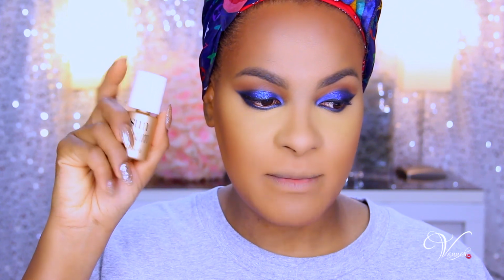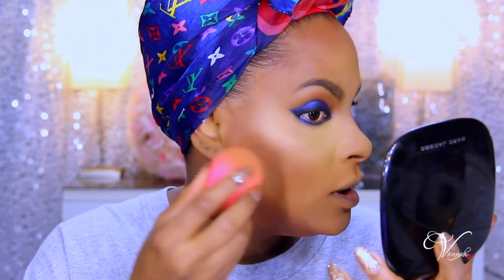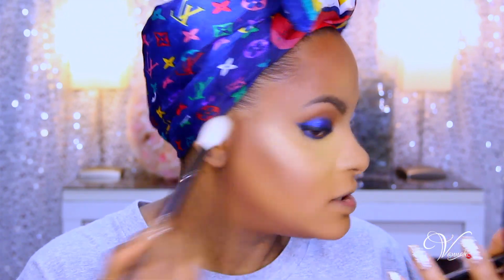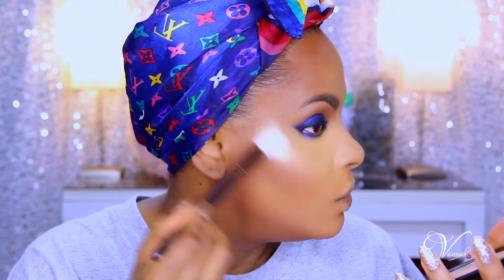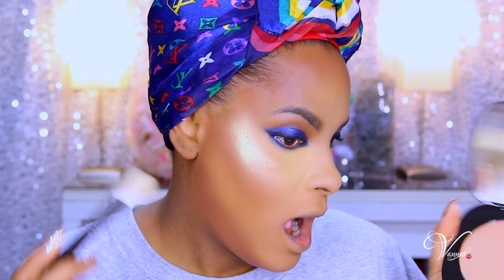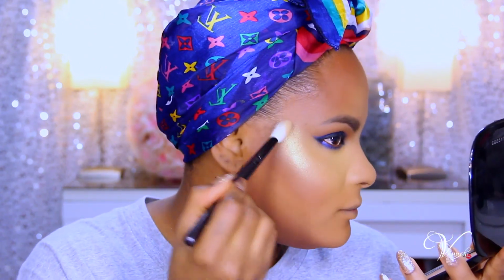So what I'm doing right now is I'm taking my Benefit Sunbeam highlighter and I'm using my damp beauty blender to place this on the highest part of my cheekbone. I am going to be layering this. Okay, so for my highlighter, I'm going to be using the Makeup Addiction highlighter in the color Snow Gold, and really place this on top of this highlighter. Ooh, that might be just a little bit too much, okay? But just a little bit.